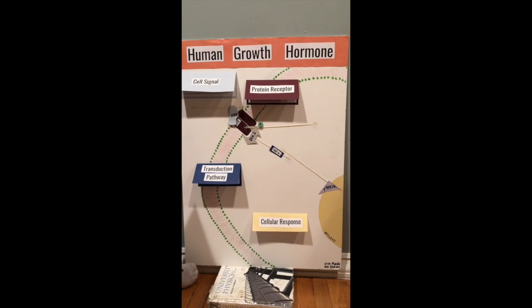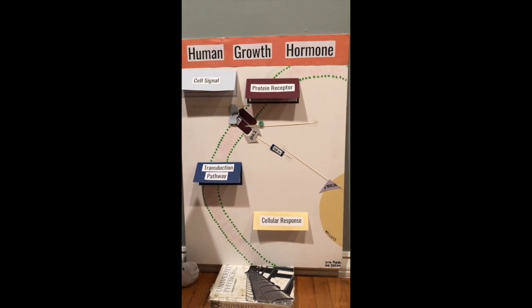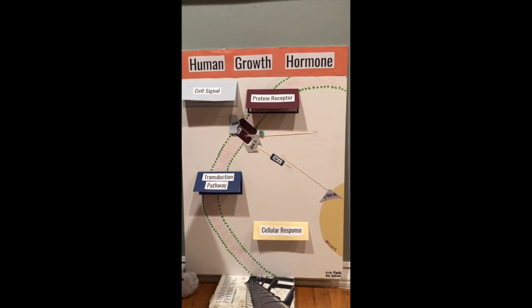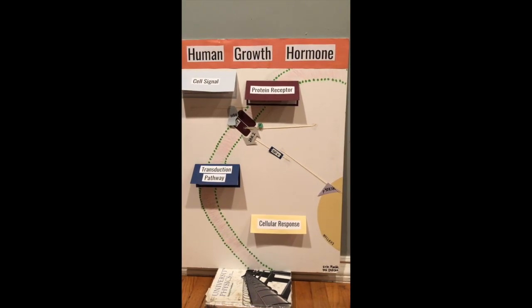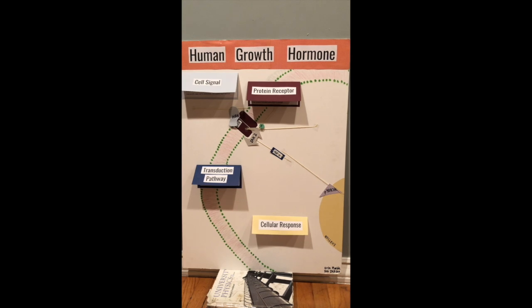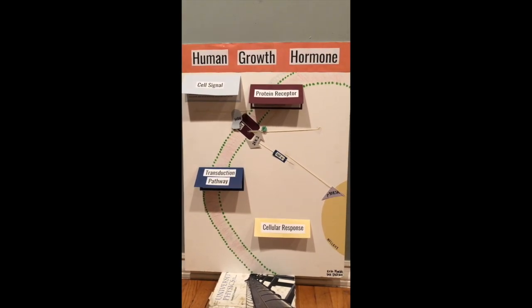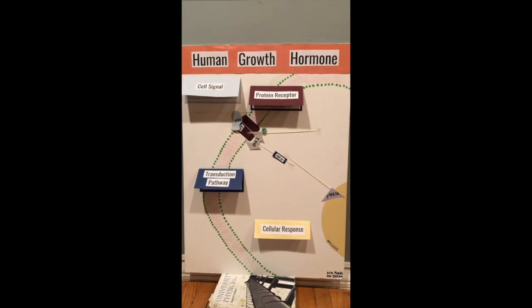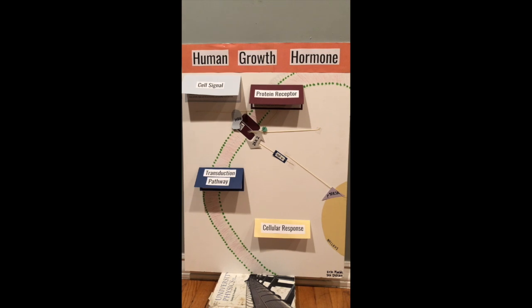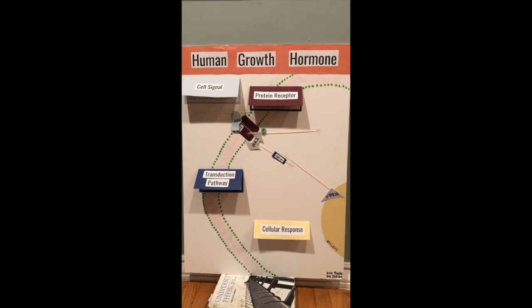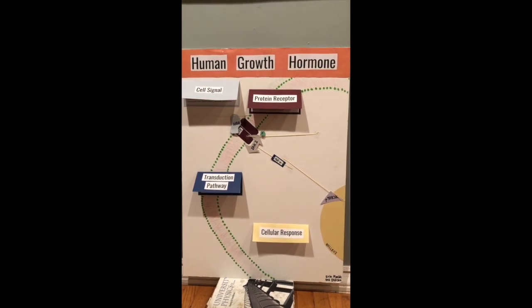This process of carrying along the cellular message by relaying the signal among various molecules is known as the transduction pathway. In general, the cellular response to the signal is to increase the rate of cell division and growth and essentially begin the onset of puberty. It also helps regulate body composition, muscle and bone growth, sugar and fat metabolism, and possibly heart function. Due to HGH being a growth-regulating hormone, its prevalence decreases as one ages.